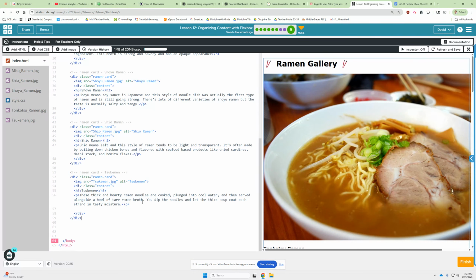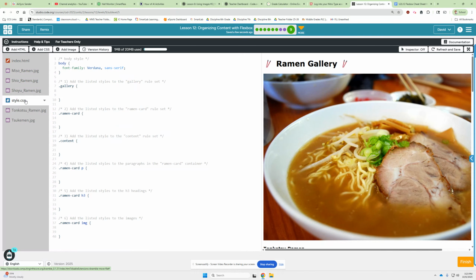Oh, we've got some pink code, and I'm not sure why. I may have put or copied something incorrectly. Let's see, content. Okay, we need rules. We need rules, y'all. All right, for the gallery rule set, let's do display, flex.